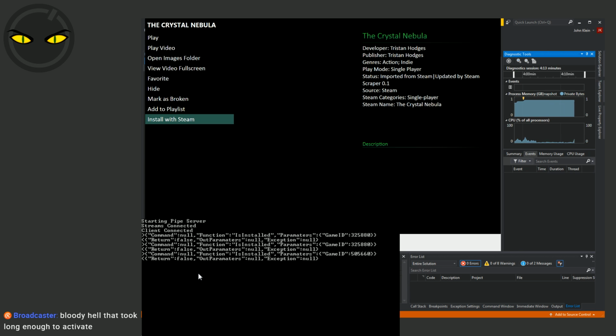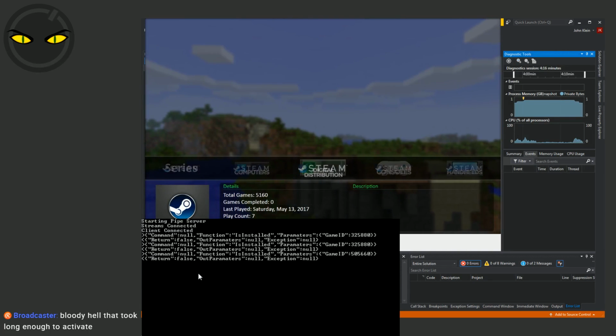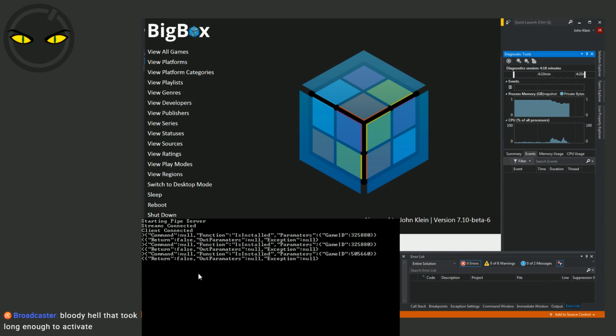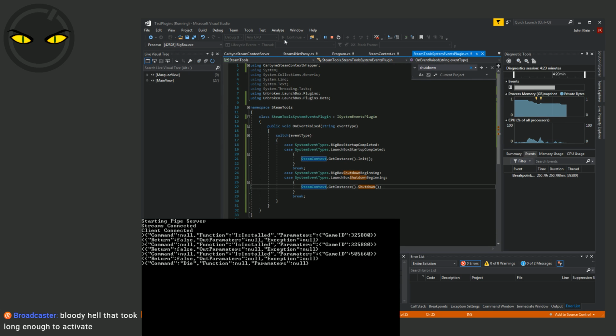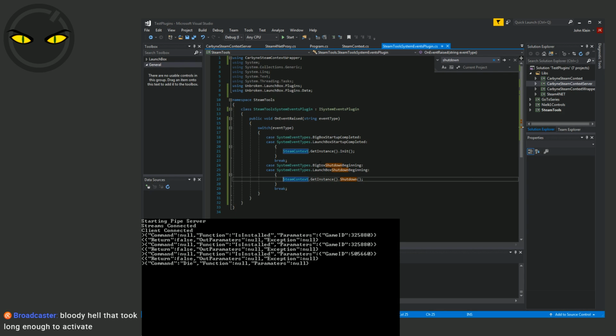Well, let's see if it closes the process like it's supposed to when I exit BigBox. My guess is no, because it's a pain in the ass, but I did just change it. Oh, right, exception, breakpoint. Continue. Oh, no, it did actually kind of work. That's perplexing. It sent the die command, but it didn't die. That's really odd.